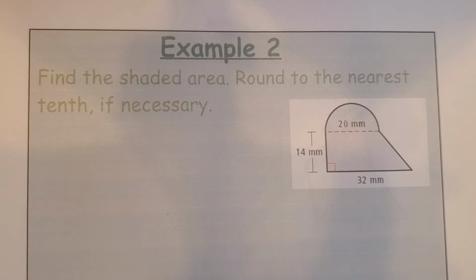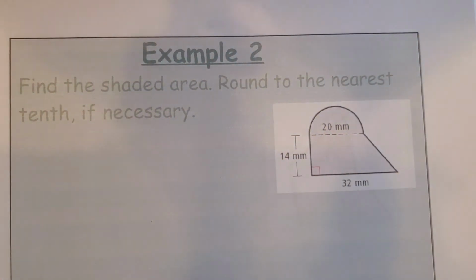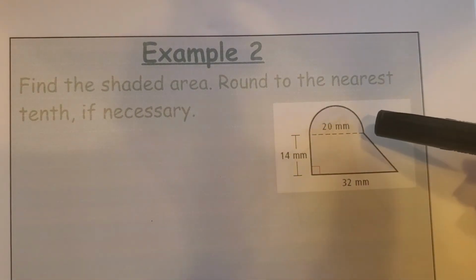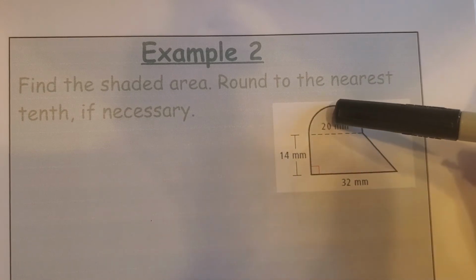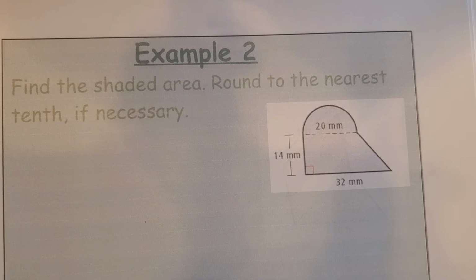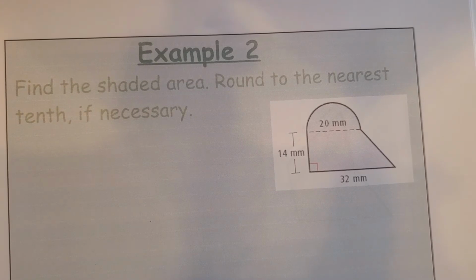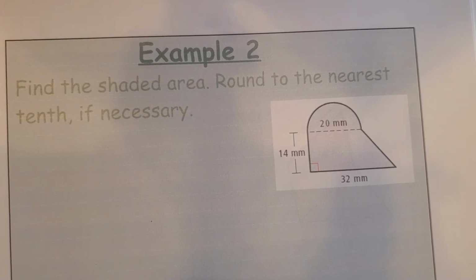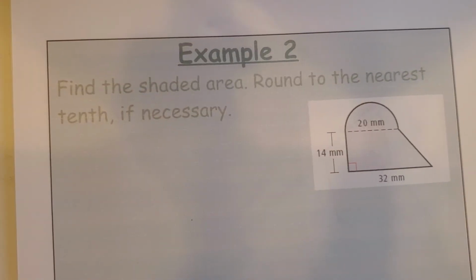So, in this picture, we have, technically, if you wanted to, you could draw another line and split this down into not only a semicircle, but a rectangle and a triangle. All right, but it is also a trapezoid. All right, so since we're over 20 minutes now, just to kind of do this a little bit quicker, we're only going to split it into a semicircle and a trapezoid. All right. Trapezoid, we just did that in the last video.